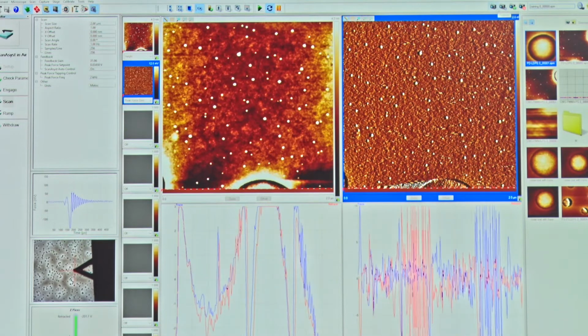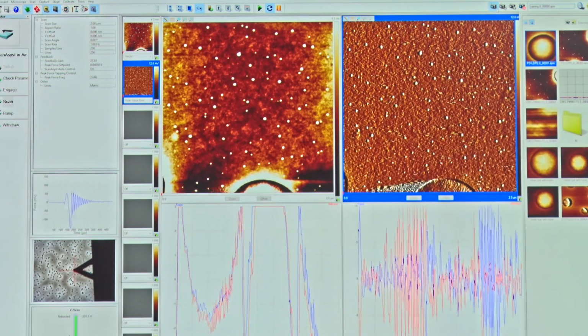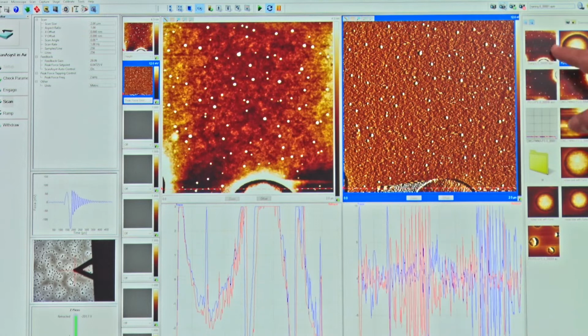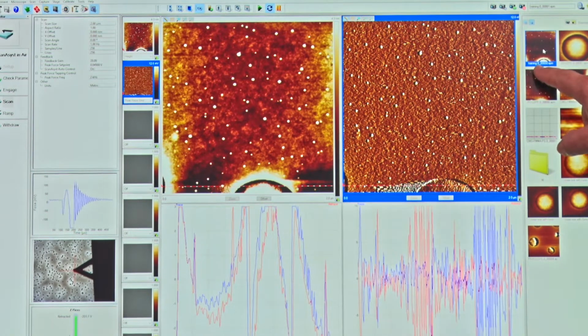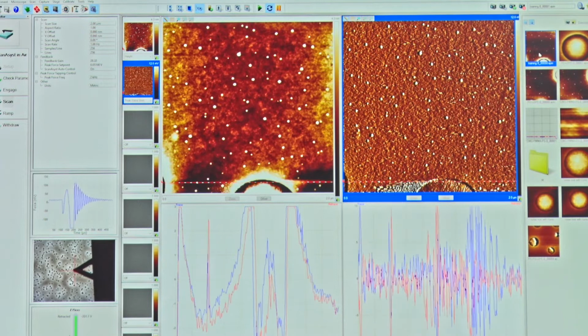So if we press capture now, at the end of the frame, when we capture the last line in this frame, it's going to save that data, and you see a new icon has turned up here called training.0_0000.spm. So this is the image that I just captured.